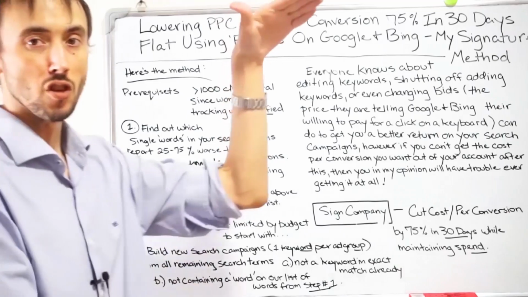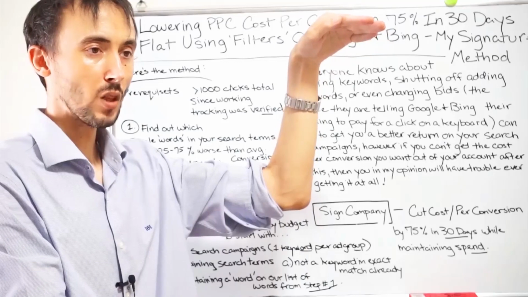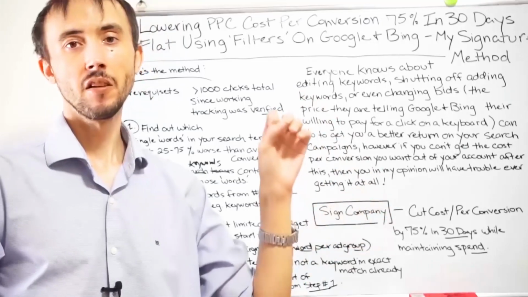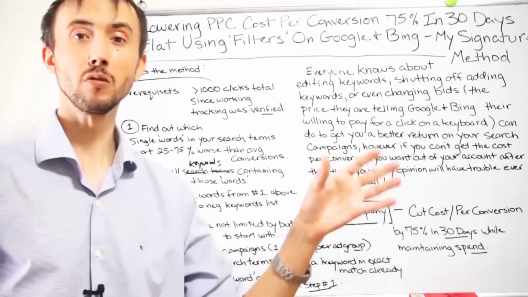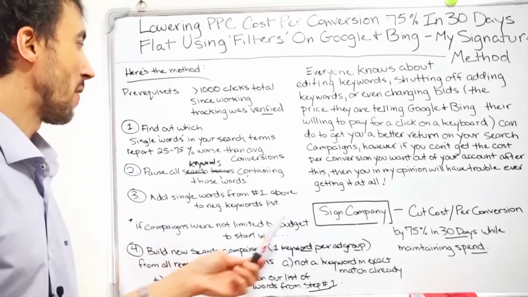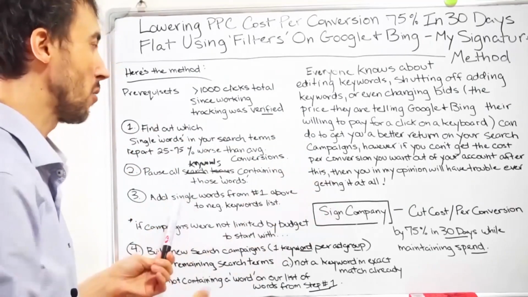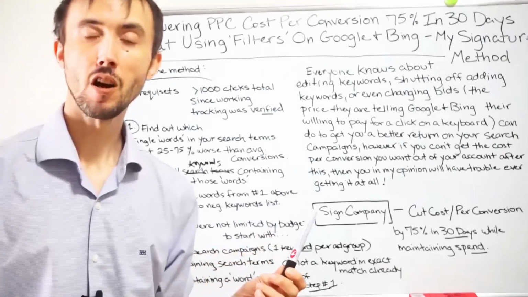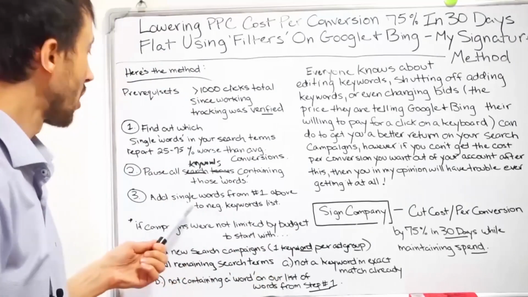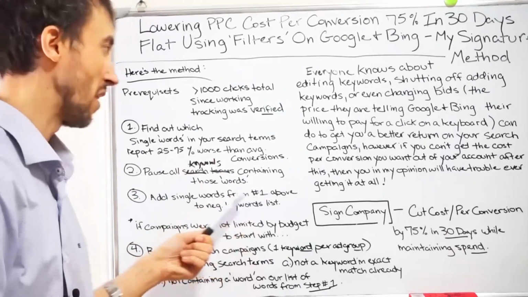So when you look through your search terms report, you see what the actual search terms are that Google gave you, and then what the individual words are within those search terms, and I'll at least filter those out. So if I find out all the searches combined that had cheap somewhere in the keyword don't produce the level of cost per conversion or cost per sale I want, I will pause all the keywords that I'm bidding on that contain cheap in that case.